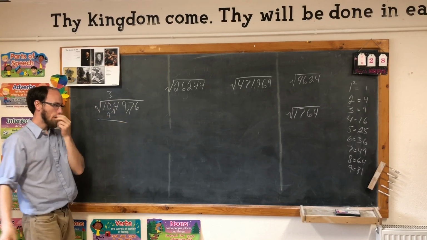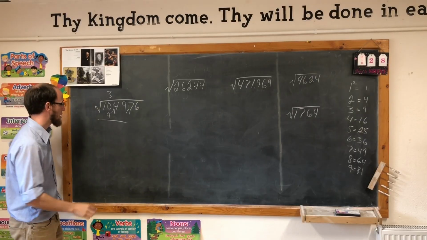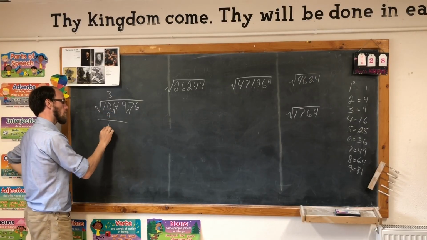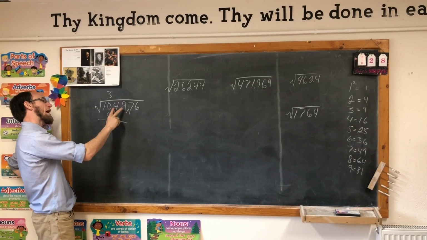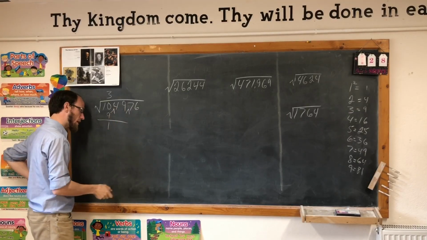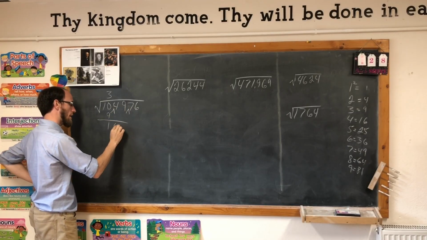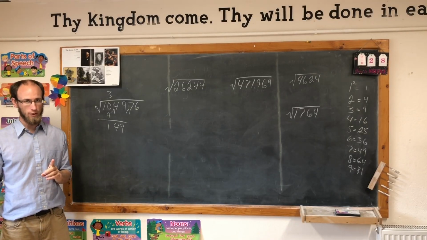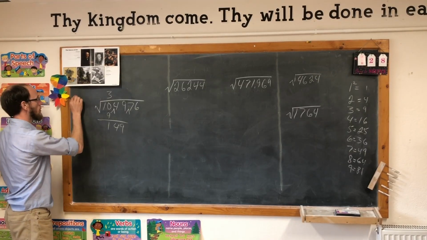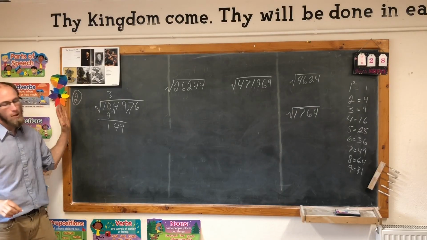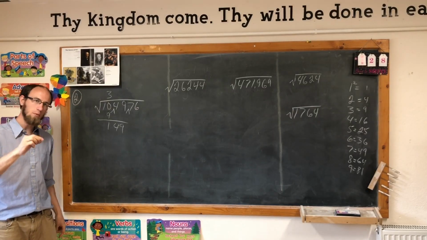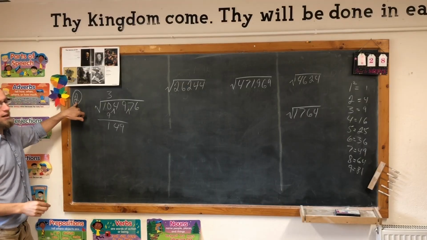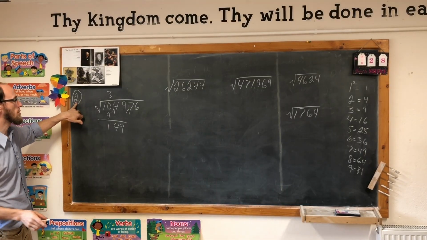Then we work it like a normal division problem. There's subtraction happening here: 10 minus 9 is 1. Then we bring down this whole set, the 49. We bring down 2 digits at one time. Now here's where it begins to get different. Let's call 2 our magic number, our key, whatever you want to call it. Everything has to revolve around the 2.